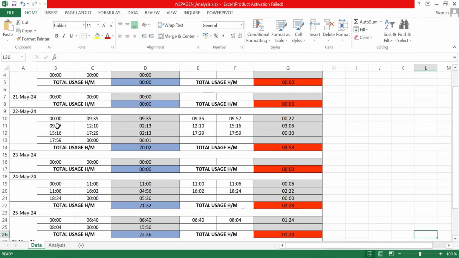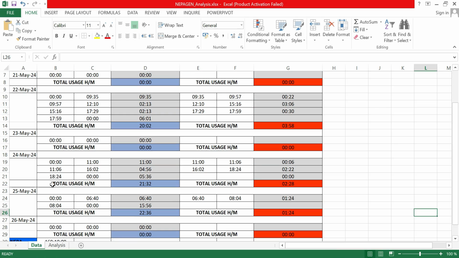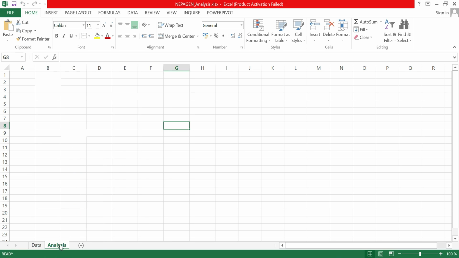Now, as you can see, this data has been collected. So now I want to analyze this data, and in order for me to analyze this data, I have to create another sheet with this plus icon here. Once you just click on this, it creates a new sheet. Then you can just rename it. Right click and you rename it to whatever name you want to give it. So I'm going to delete it now. Delete. So that's how I have this analysis here.